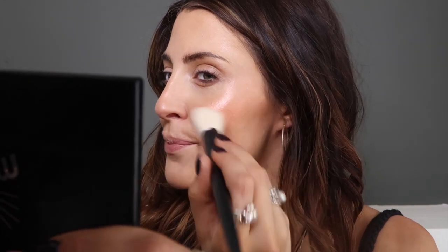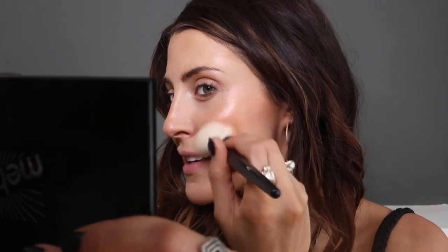Love this bronzer. It's that perfect mix of blush and bronze. It's almost like an apricot colour, so it works beautifully as both, 2 in 1. I'm going to use the setting spray again just to help everything to blur in and give it a really nice smooth finish.